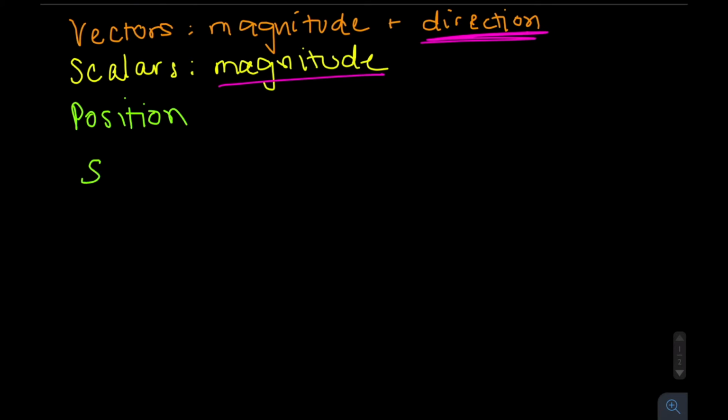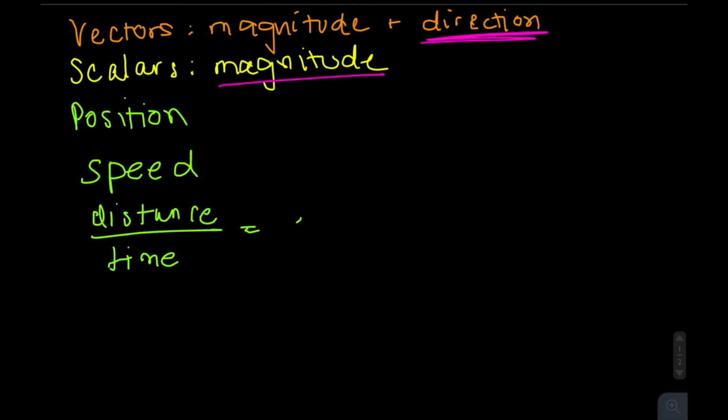I'm sure you all have heard of speed, like someone going 10 miles per hour or 10 meters per second, something like that. That's just a magnitude. I'm not saying that this person went 10 meters per second to the north. If I said that, then that would be that person's velocity. So speed is your change in distance over time. If you take the ratio of my distance traveled divided by the time I traveled that distance, that gives me my speed, which I'll note as S.